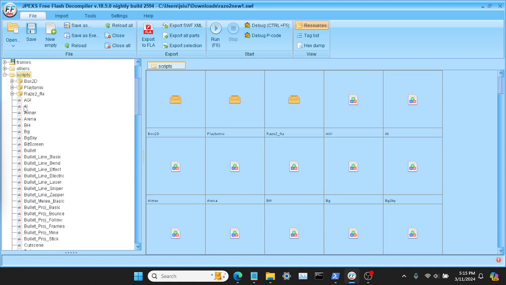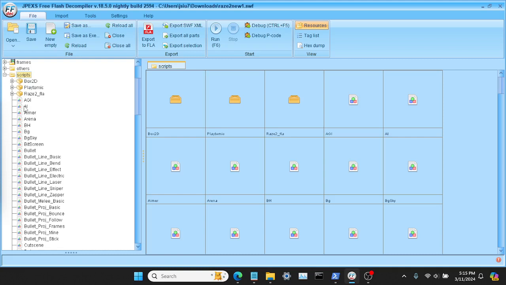Going through this, Raze is basically a 2D shooter. It's you, the player, and then there are other opponents, bots. It's not a multiplayer game. You have the objective to win, whether it be capture the flag, killing as many people as you can, or a certain amount. Either way, one of the things when it comes to Raze 2 hacking specifically is how to get unlimited health, right? So when enemies shoot you, you don't die. And infinite ammo, so you don't have to reload or pick up any guns to refill that magazine.